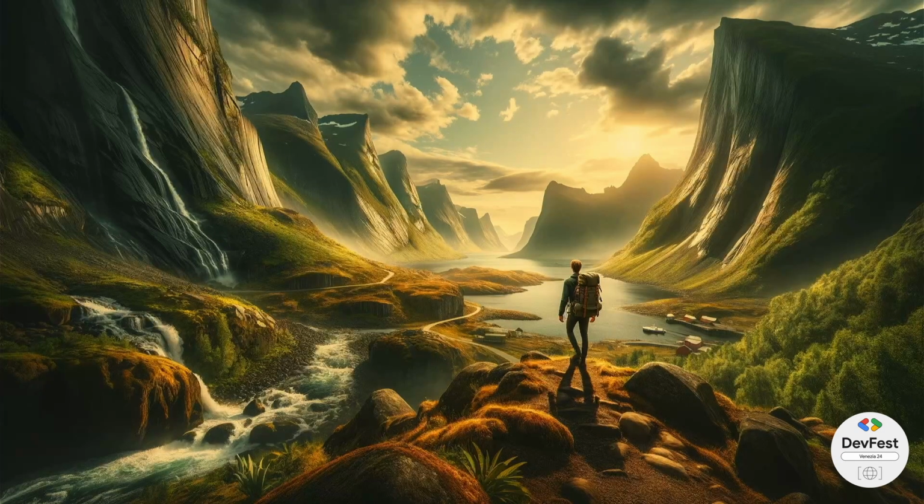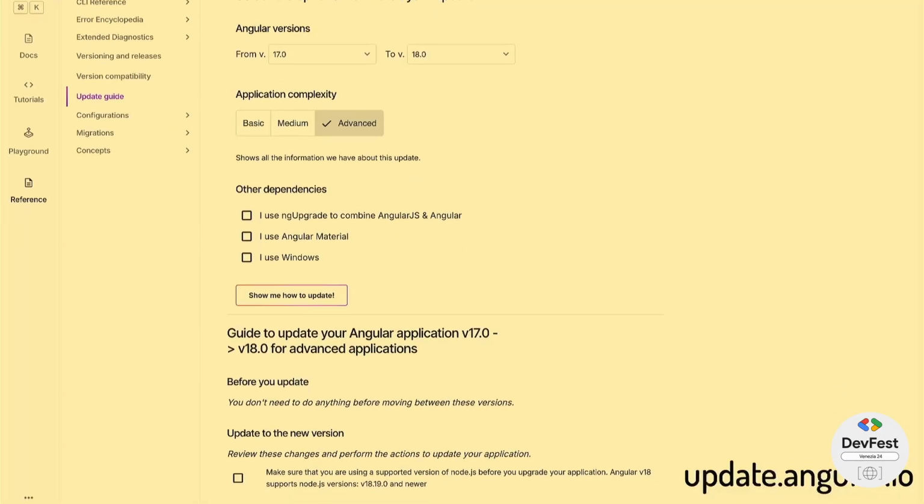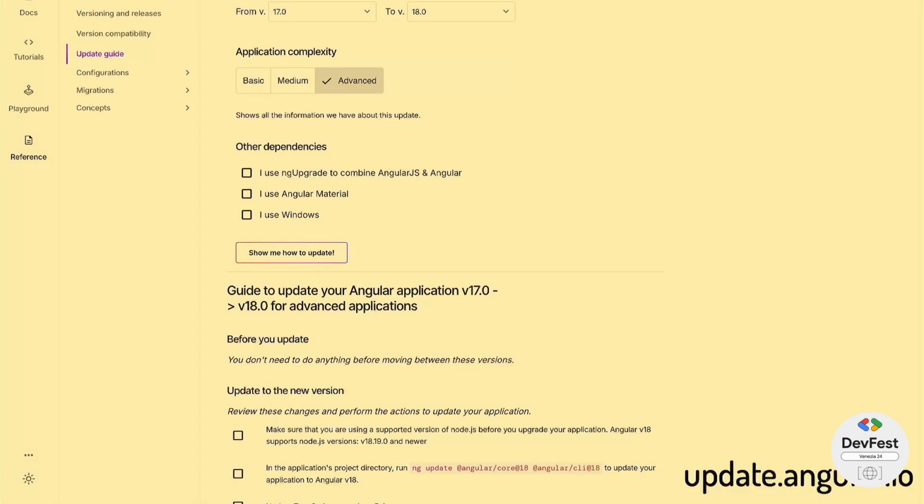So if you want to migrate an application with Angular, the very first step you should do is to go to update.angular.io. And it will try to guide you on how you can migrate your application. So you will start by choosing your current version, and you should choose the version you want to go to, but basically, Angular will stop you going more than one major version at a time. And trust me, that's a good thing.